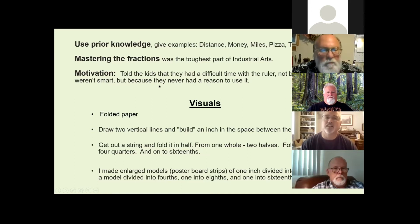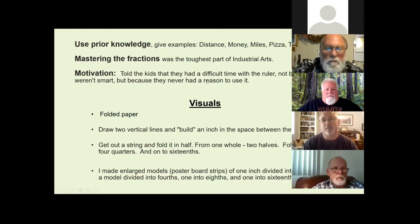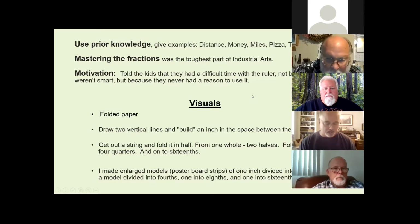So just letting students know that, yes, it is hard. Reading a difficult ruler is hard. And it's not that they're not smart. It's just that they've never used it before. The tips that I'm going to share with you are some that I got from that article. And I'm sure I'll ask some of you about the things that you do when we get done with this one right here.